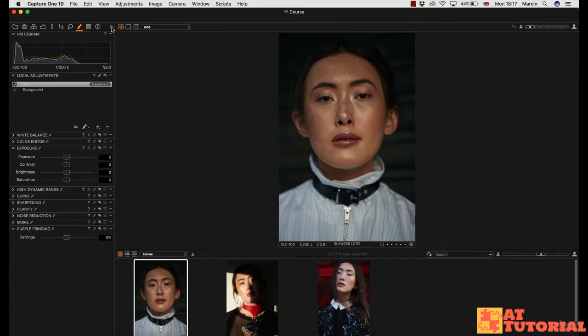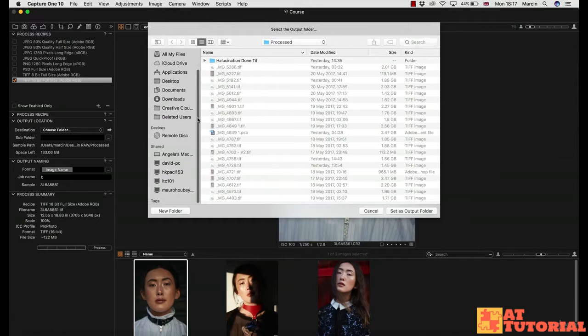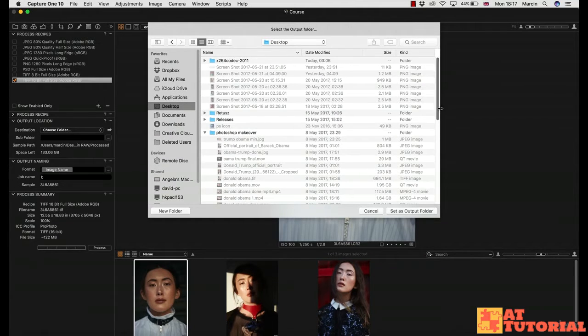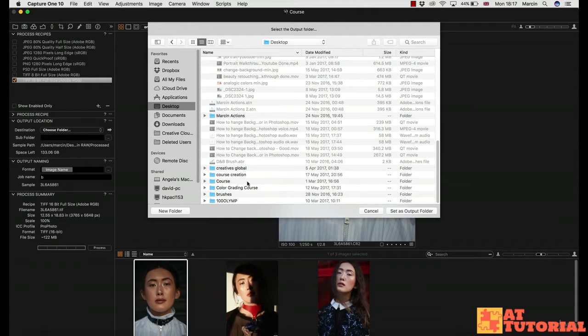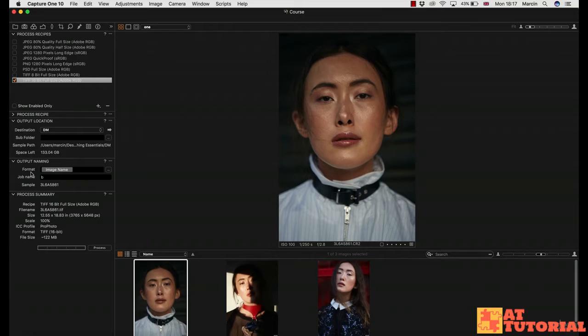After this, I'm going into the output and I'm ready to process. Let me find the area that I want to set. So we have destination. I'm choosing the folder where I keep my images for course creation, and that would be here. So I'm setting the output folder as DM. For format, I usually keep the image name, because I know later, if I share with other people, which image exactly it was. I don't like to change the name.